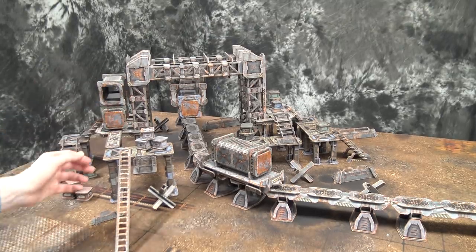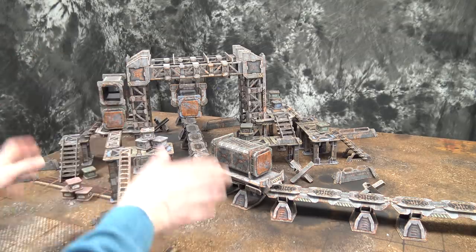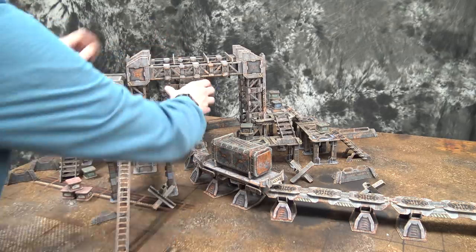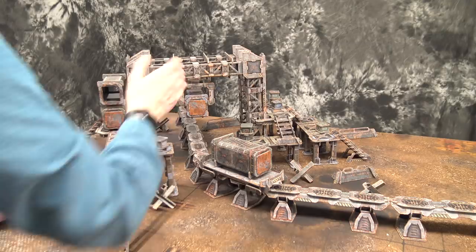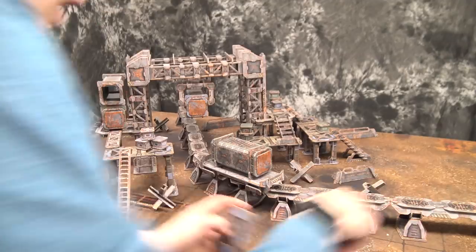Now, as far as size goes, it's all to scale, 28 mil, 32, whatever, heroic or normal size you want to say right there. And it's just great looking stuff. A lot of it is actually movable. You can take these crates out, you can do all sorts of things. You can set some things up to be as modular or as not modular as you want it to be.